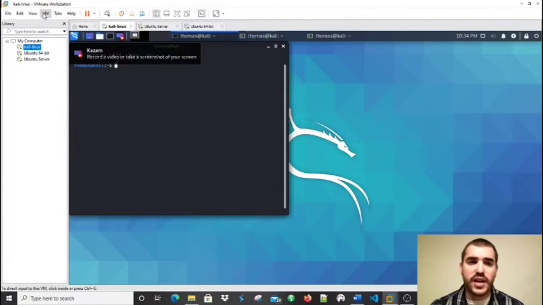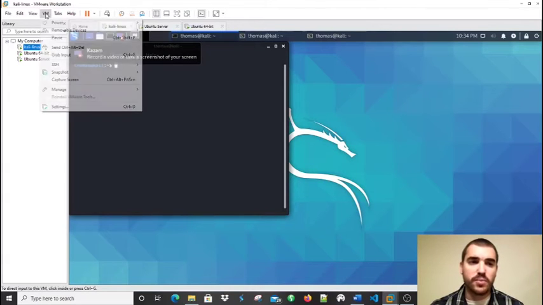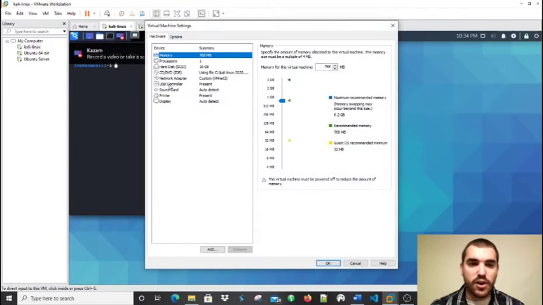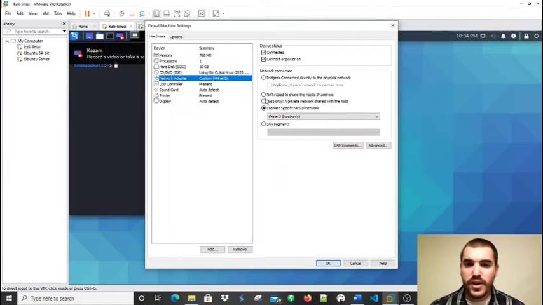The way you can check that is you click on the individual VM, go to VM settings, and in the screen that pops up, go to network adapter. It will show a custom, specific virtual network. I've clicked on the custom radio button, and under it is VMnet2 host only. That's the network I've set up. Let me exit that and check the next one. VM settings, network adapter, again VMnet2 host only.